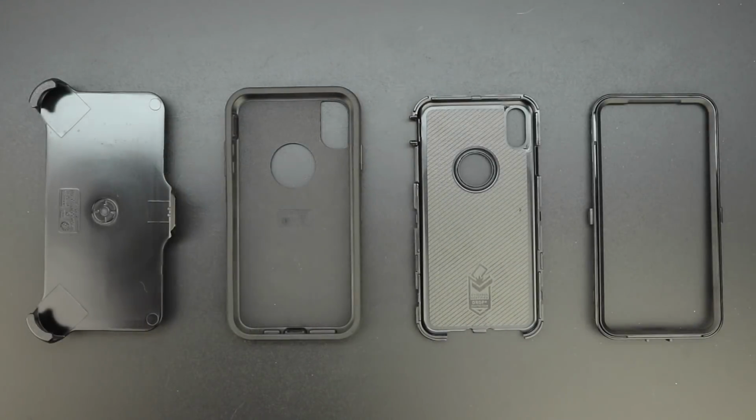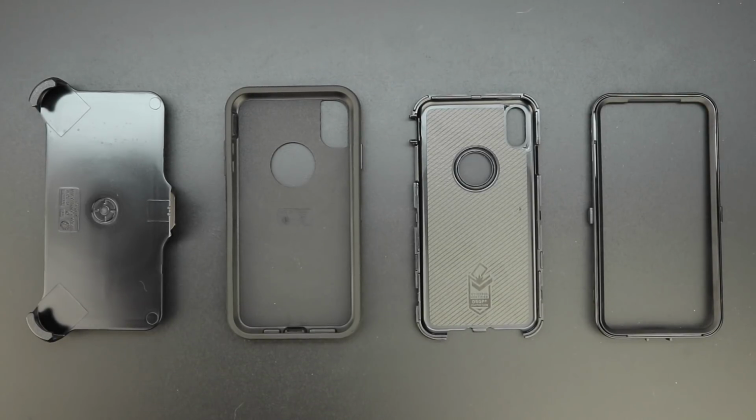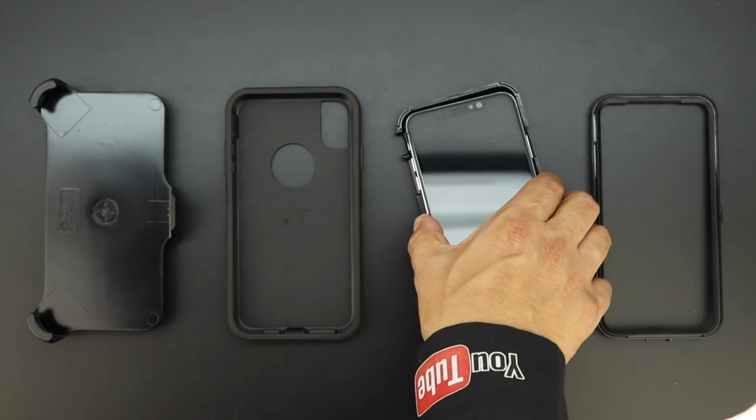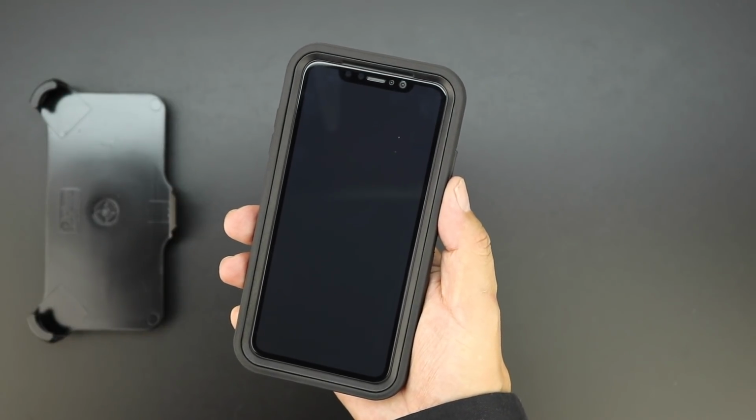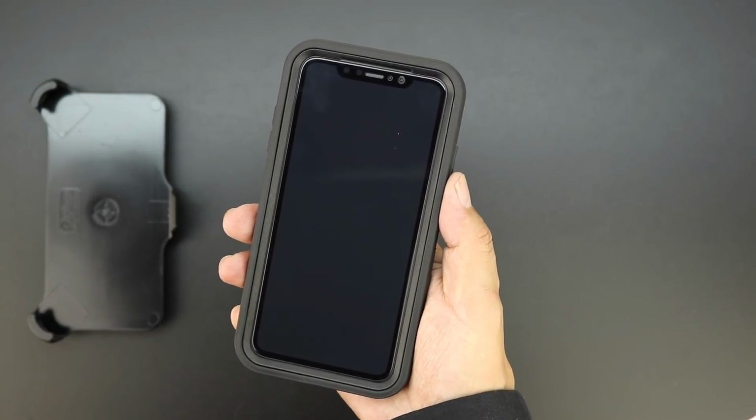Next, let's go ahead and install the 6.5-inch iPhone XS Max, which is an official dummy unit, into the OtterBox Defender Series case. And to do so, we'll place the iPhone XS Max into the back section of the OtterBox Defender case. After installation, I'd have to say that it's definitely a very nice case, and it feels like it's going to offer great protection.